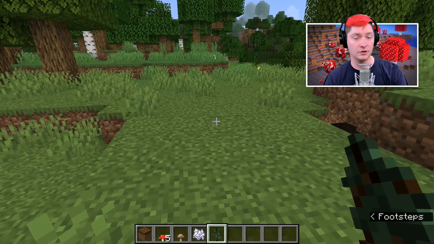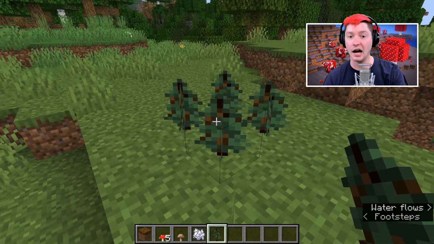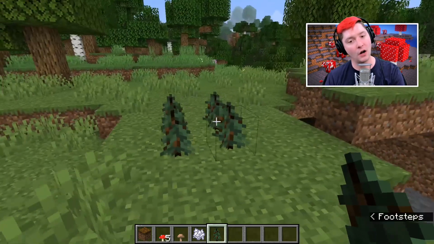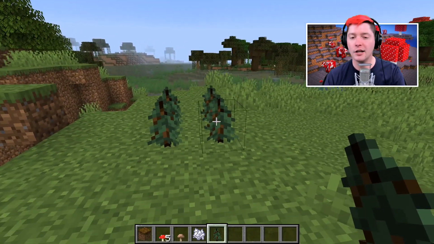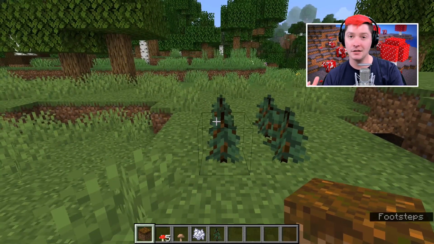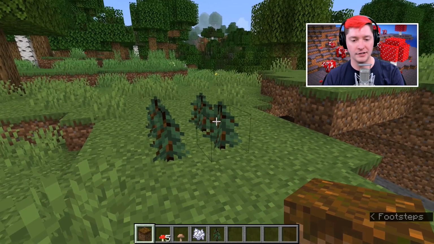So spruce is not difficult to find, especially if you don't find a taiga biome. You can just find other biomes that have spruce in them and harvest the trees to get the saplings. Wooded mountains, snowy tundra, snowy taiga, giant tree taiga, or taiga biomes all have spruce, and they're a little bit easier to find than the Podzol, which will only spawn in the giant tree taiga biomes or the bamboo jungle biome. So there's only two biomes that the Podzol will spawn in.